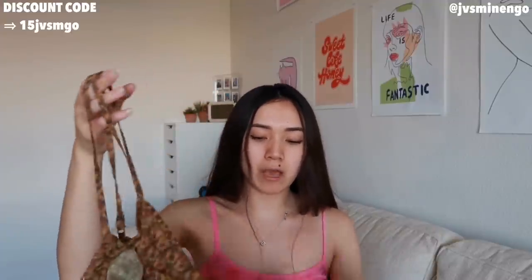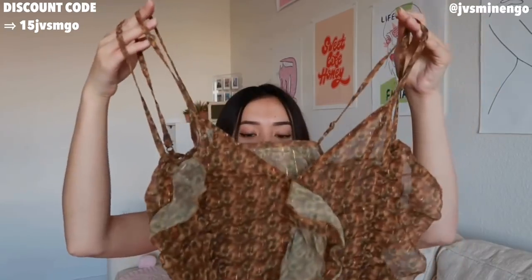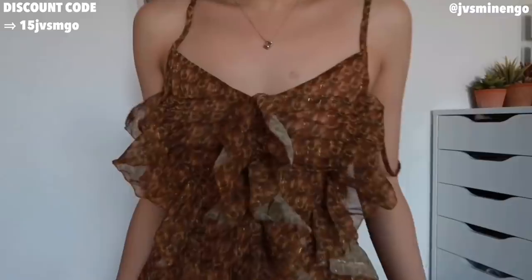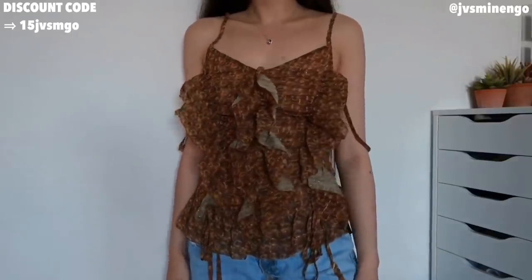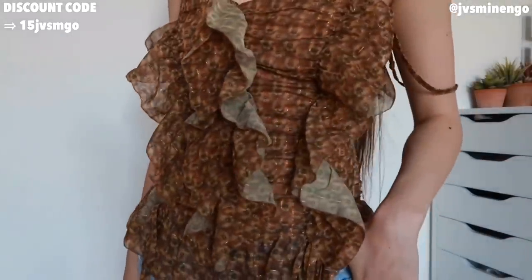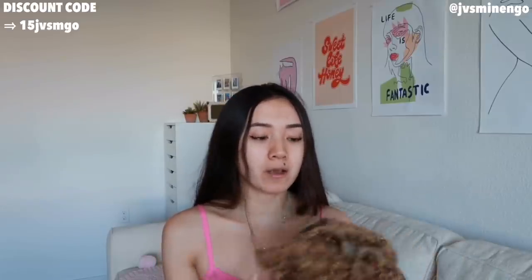The next thing I have to show you guys is a top that's very, very odd. I was expecting to wear it with low-rise jeans, but it's just so puffy and so big — it is just not flattering on me at all. I don't like the material or the look. It looked way better online. This is one of the Shein items I'm actually disappointed in — I normally really love my Shein items, but this just doesn't look cute on me. I don't even know what print this is, and it's also kind of see-through. It might be your style, but it's definitely not mine.